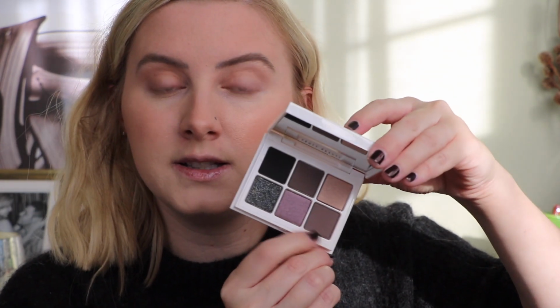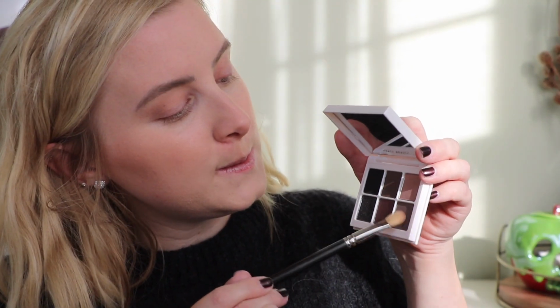I think I want to do a bit of a halo eye. Let's see. I think I want to take tan lines, maybe, yes, which is this color right here, and do that on the inner and outer corner. So I'm taking a MAC 217 brush right into that.